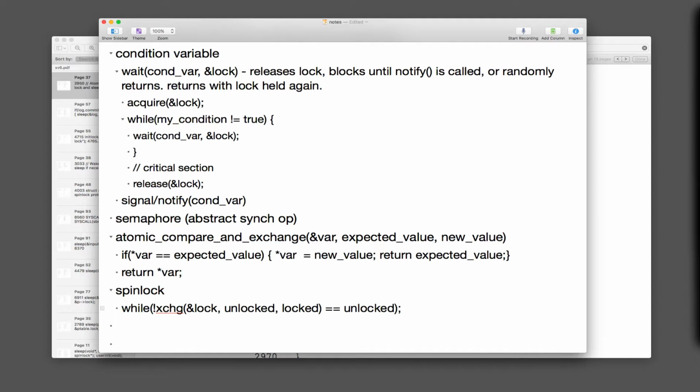There's a spin lock. Keep trying to lock this lock as long as... this is a little weird. Sorry, I don't actually know the order of these things. Could well be that it works, but it's much better that way. So as long as it wasn't unlocked when we entered, that means we didn't get it. It was locked, so we have to keep trying. So in user space, that's how you would implement it.